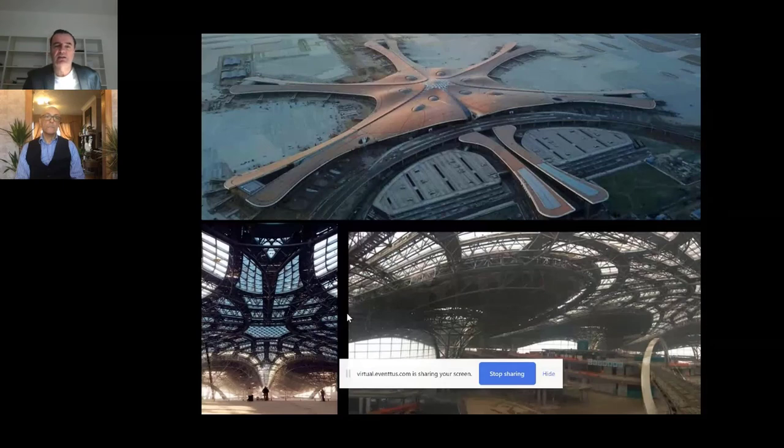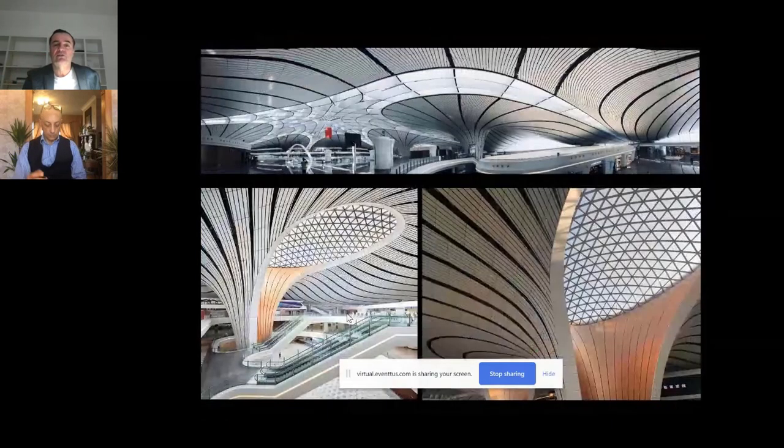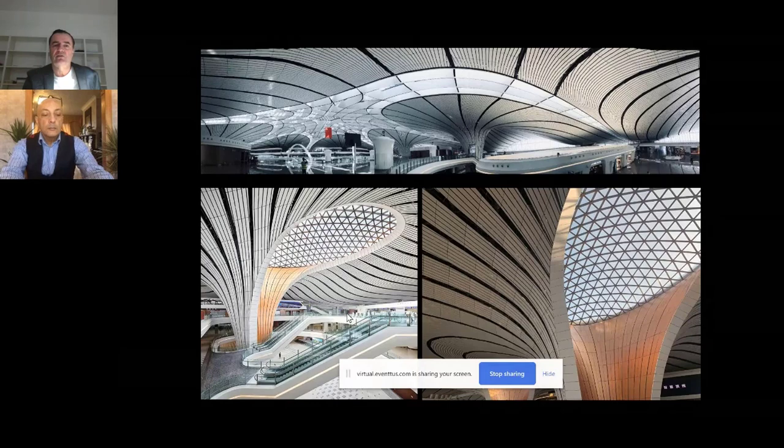So we have these fantastic large span structures, these big petals, which are launched from these major mega columns, but these columns are also light wells. In the center, we have exposed the ribbing pattern for the big orientation space. And wherever we have columns, they are really like funnels, which at the same time bring light from the exterior into the interior. And then we have big lighting articulation guiding you out to the gates. And then this light opens up into an actual exterior courtyard. We have gardens at the end of the gates as well.